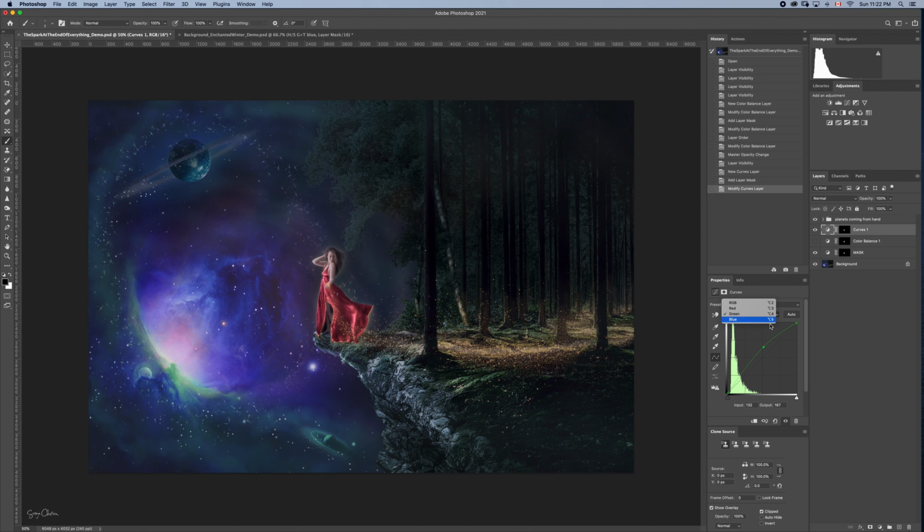And then I'm going to my blues, and this way here would add blues. This is not what I want. I want to add yellows. Now we have orange, so I'm going back into my red. I want more red in my shadows. You can change the color here, but I find it a lot more challenging to do it here. With the curves, I just have to add a control here.